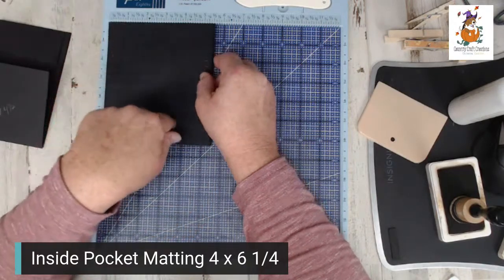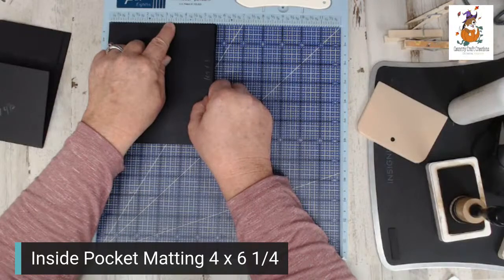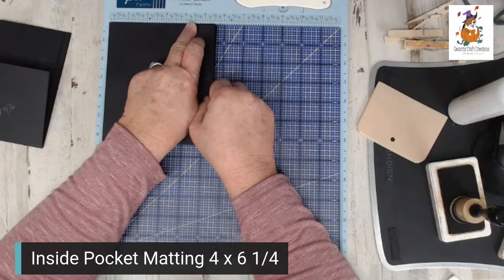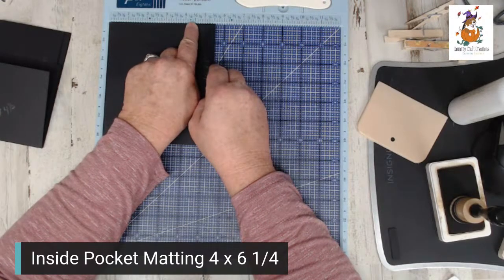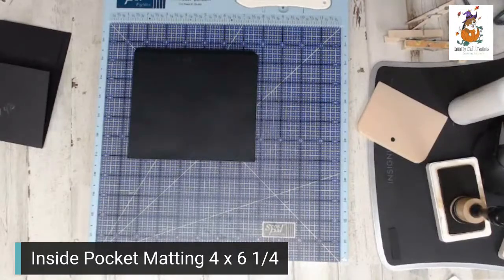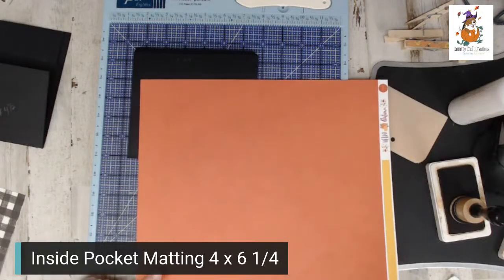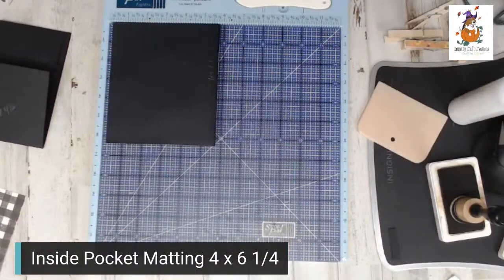and then I want a space at the bottom, if you want to cut your orange now, I'm going to grab mine, it's going to be 3 1/4 because we want that 1 inch space. I don't want to tell you wrong, so hold on. 5 3/8 minus 1 is 4 3/8, minus that space, so 4 1/8 by 6 1/4. And mine might be a little different color. This is the orange one in your kit. Again, I'm going to cut it 4 1/8 by 6 1/4.